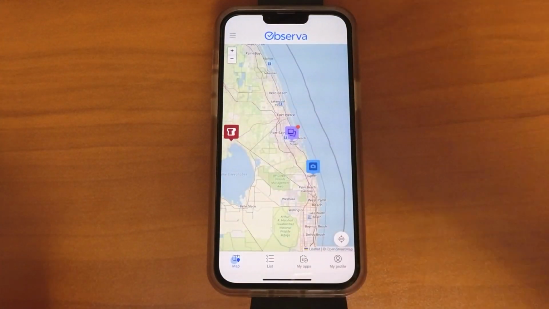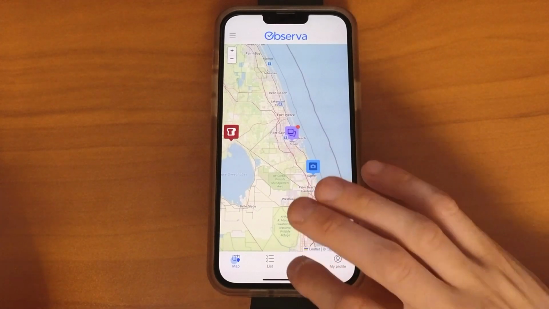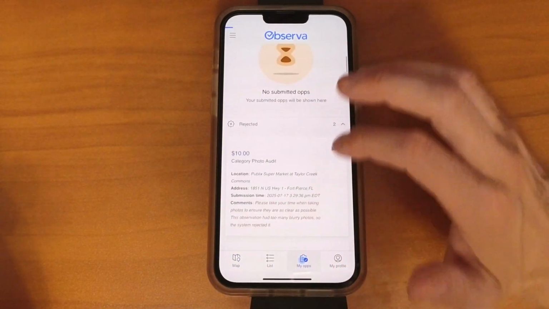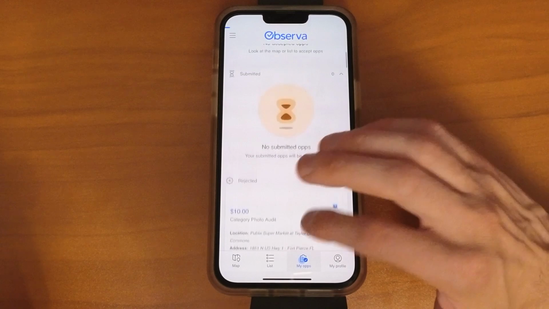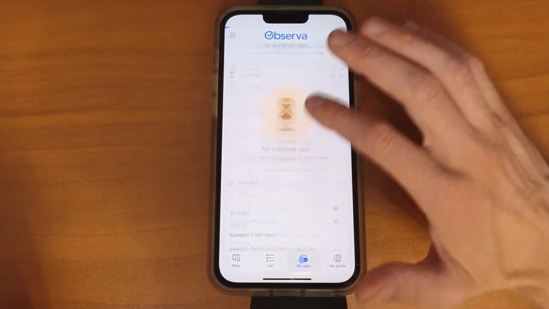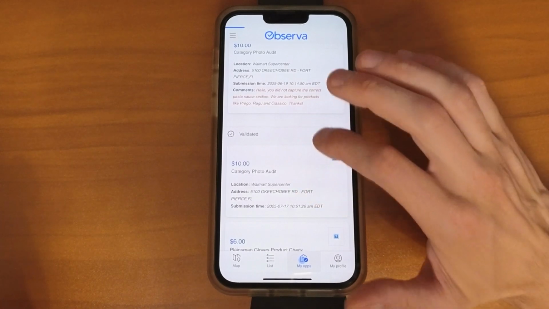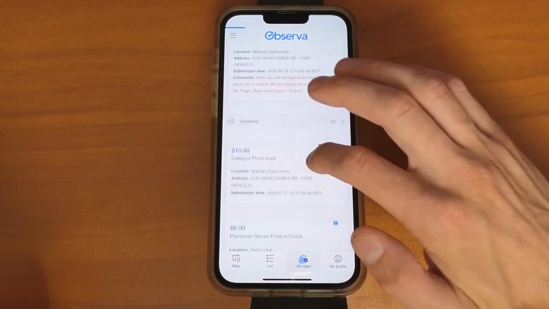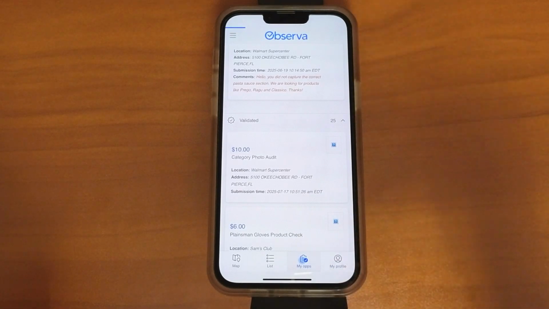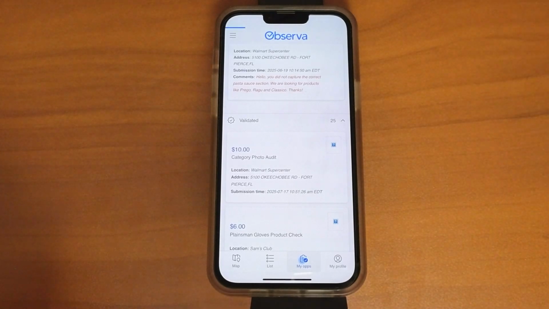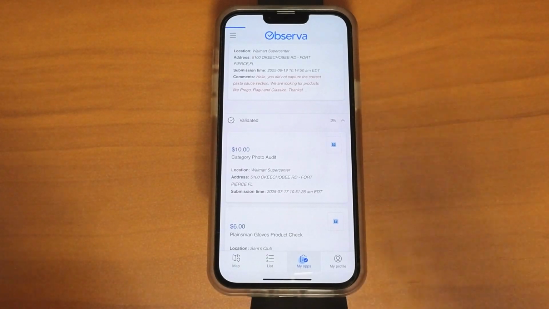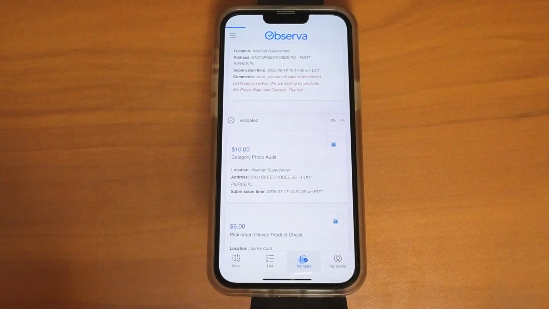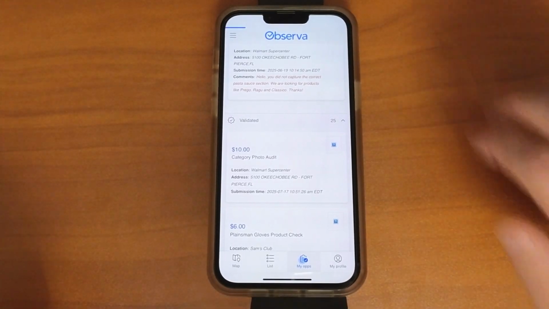So this app pays cash. It pays by PayPal. So over here, it's going to say your observations, they call it. So here's one. If you get it rejected, it will say rejected. If there's one still pending, it will be here. And then if it's validated, it's going to be here. So once it's judged by real people and they validate it, then they will send it to your email. You have to sign up with your email, sign up with your PayPal email, and they just send you cash to PayPal. That you could do anything. It's cash to PayPal. You could transfer it to your bank account, use it as cash. Obviously, if you make more than $600, depending on where you are, you will be subject to paying taxes.